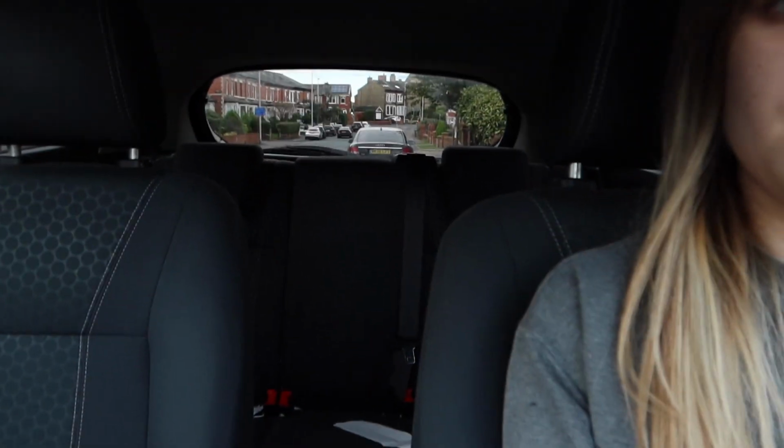But we're going to be going to IKEA. We can't get as much as we wanted because my car's not as big as my dad's car. This is the back of my car, so there's not a load of space. There's still going to be some space. We were going to get a desk, a mirror, a trolley, like my makeup trolley, my TV stand, and maybe a couple of shelves and things like that. That's definitely not all going to fit in mine, so I think we're definitely going to get the TV stand because that's the most important thing. Whatever else we can fit in the car we'll buy as well, but we're just going to have to see how it goes. But I'll still take you guys along with me on the vlog. It just took a little bit of an unexpected turn.